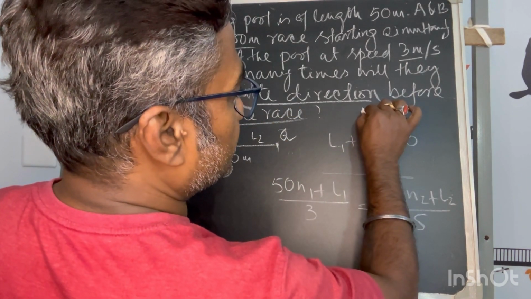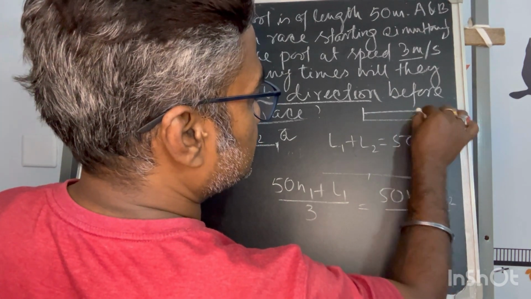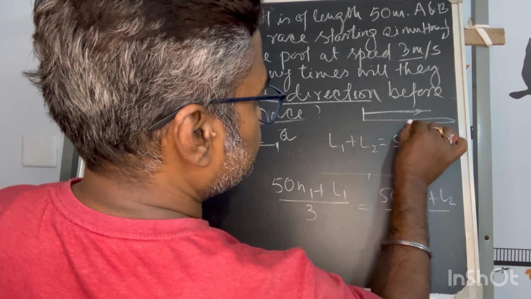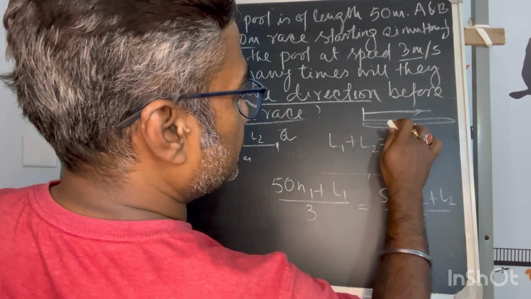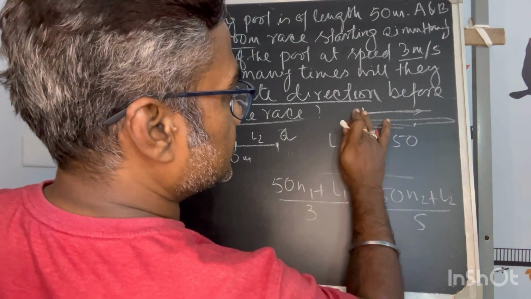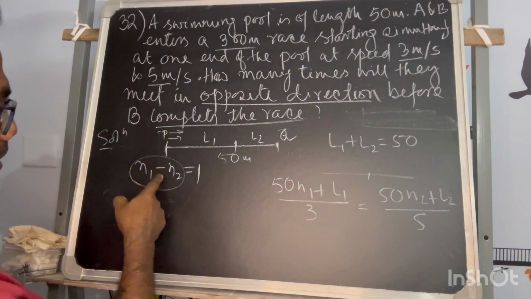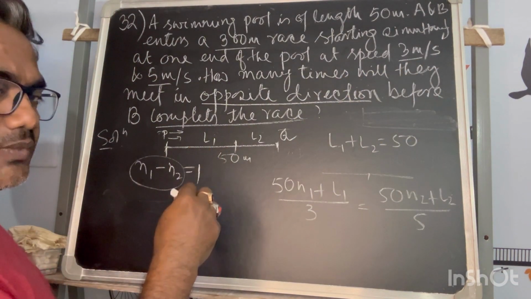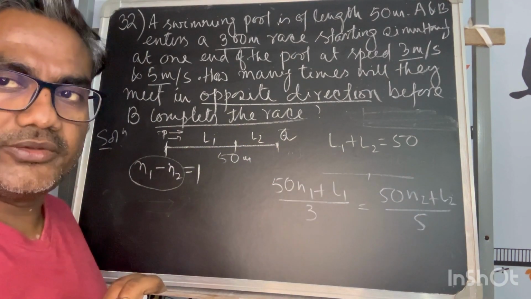They have started from there. First lap he is not completing, he is completing and coming back. So there is a difference of 1. Let's say this one is still moving and he has reached there and is coming back. So he has completed 2 laps. So between this, how much lap distance is 2? So if it is an even gap between the laps, they will meet in the same direction. So for the opposite direction, at least it has to be 1, or else it could be an odd difference.